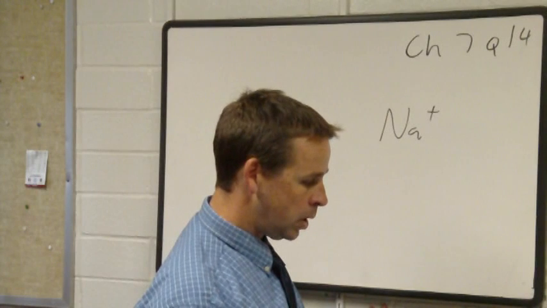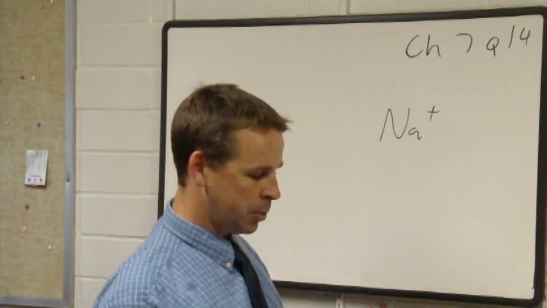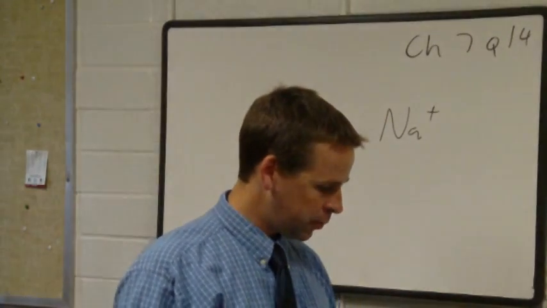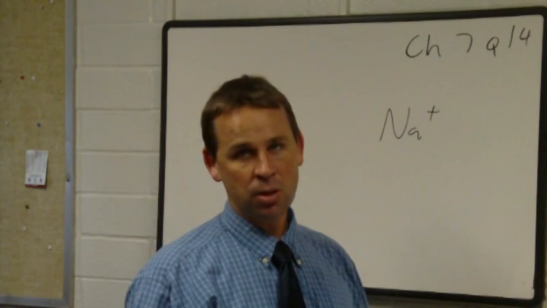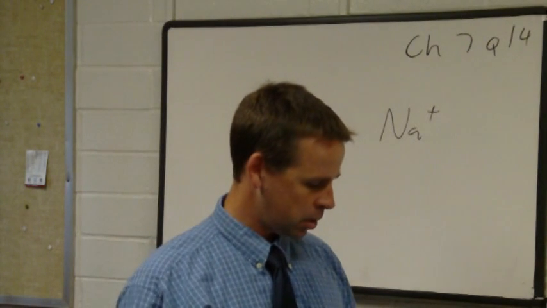Let's take a look at the other one. B5 minus, 1, 2, 3, 4, 5, has the same number of electrons as neon. Silicon minus 4 has the same number of electrons as argon, but those are not the same number of electrons as each other, so they're not isoelectronic.